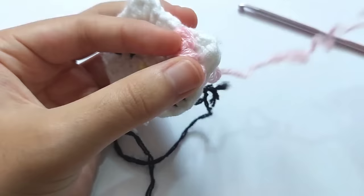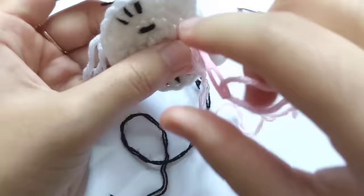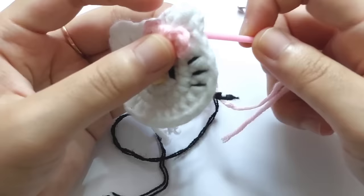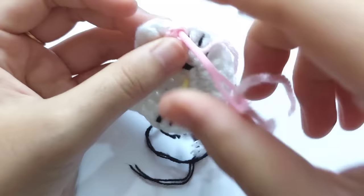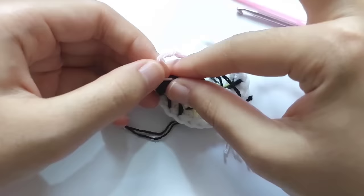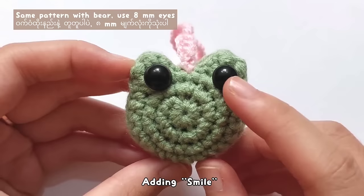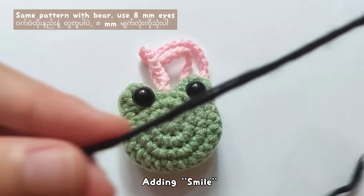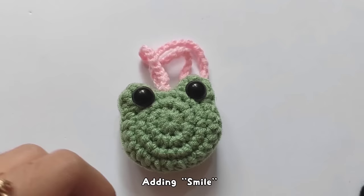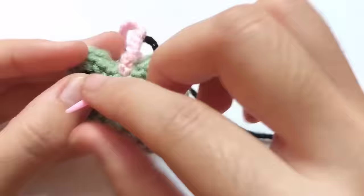To complete the cat plushie, take the second piece and sew it around, and don't forget to fill inside too. I changed the cat's eyes into 3mm bead eyes, and for the nose I used black thread and embroidered a mini T. I love Hello Kitty, but the Hello Kitty face on my cat plushie wasn't quite right, so I changed it into a normal cat face. For the frog, the pattern is the same as the bear's. I used 8mm eyes for the frog, and to add a smiling mouth, use a long black thread with your yarn needle and embroider the smile.